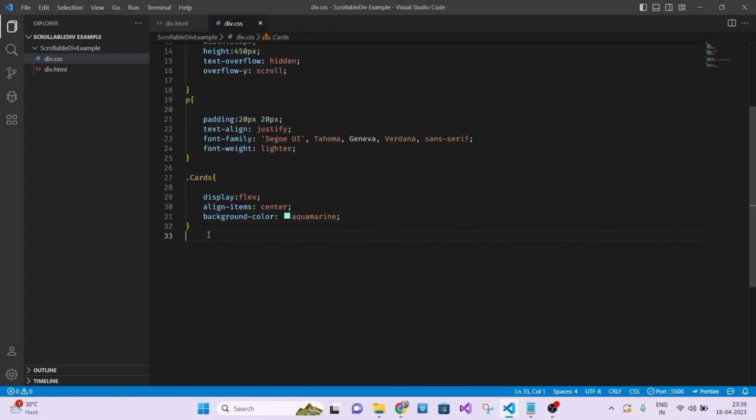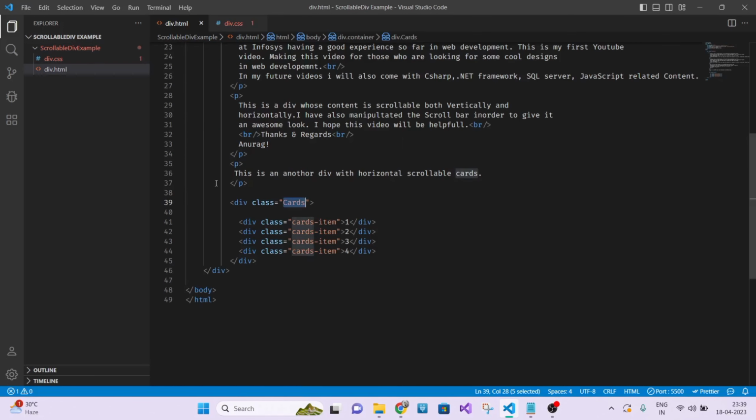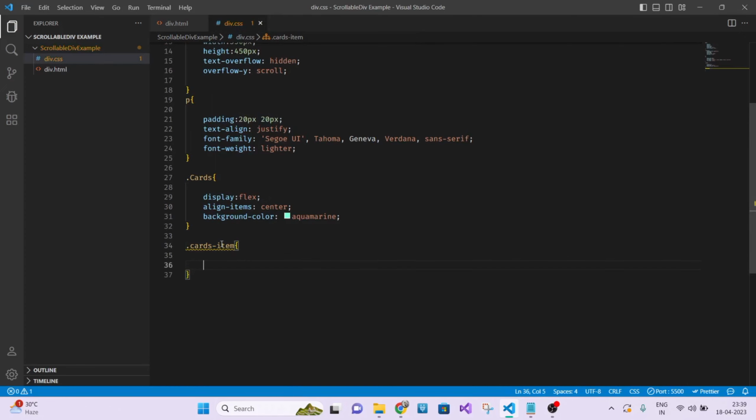Now I will work around with the cards items. I will check the class name, cards item. Yeah, cards item.